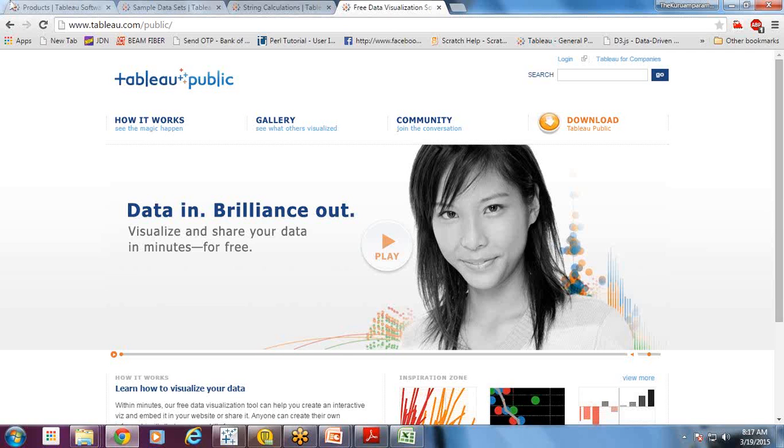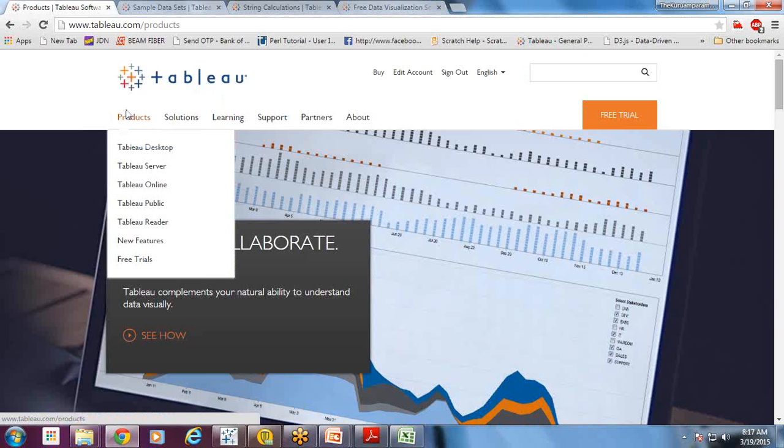Okay, so this is, you can say, a free version, but without any restriction or without any security. So you should not actually be using it for your company's reporting if you don't want it to be shared with other people. Similarly, Tableau Reader is for the system or for tabs.